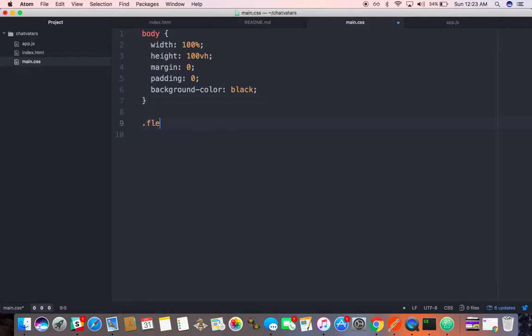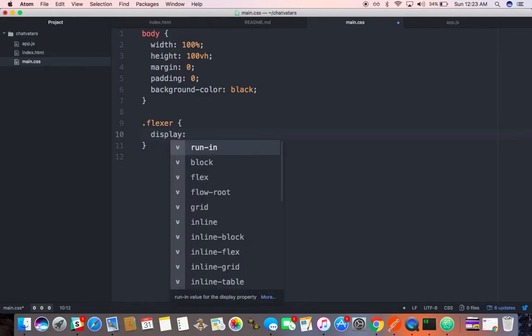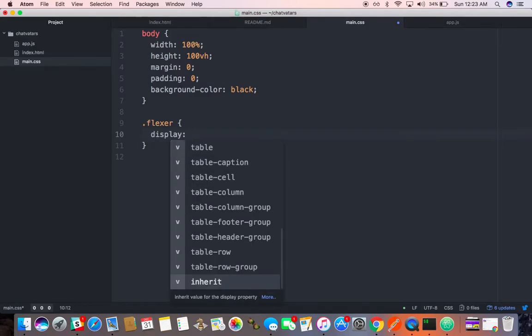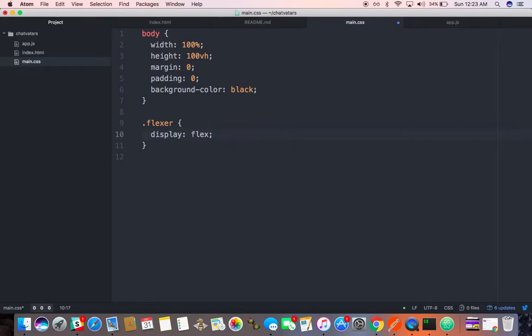I made something called Flexor, and all this does is turn something into a flex container. So I'm going to say display flex. Okay, when you're making divs, you want to see that they're there. So just to test them, I put a border there. So I'm just going to give this a border property. 1px solid. Don't put black, because we have a black background and a black border. So let's put, I don't know, red. Put something that shows up on black.